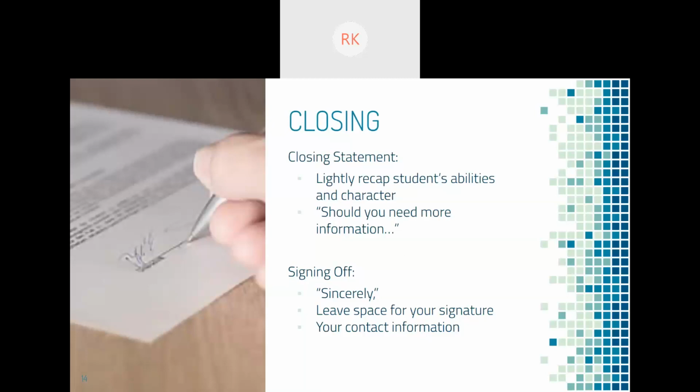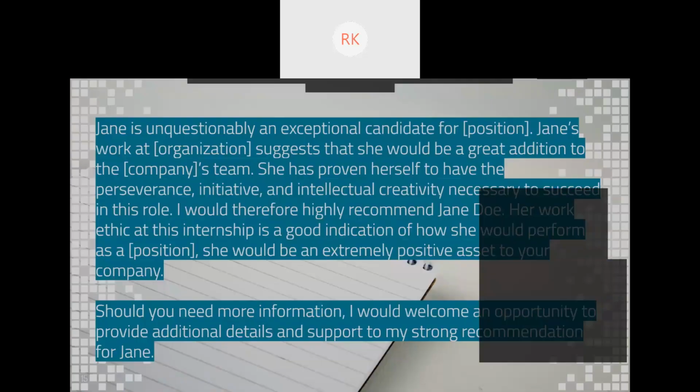So once the closing statement's there, signing off is the easiest part. You just say, sincerely, leave a few spaces for your signature, whether you're going to do that digitally or actually sign off on it, and however you're going to send that. And then just your name in print, as well as contact information for you. I typically just do my name, Rochelle Caston, and another space below it, I just put my email, because I feel like that's my best form of communication. And that's how you close it off. And real quick, I do have an example of that.